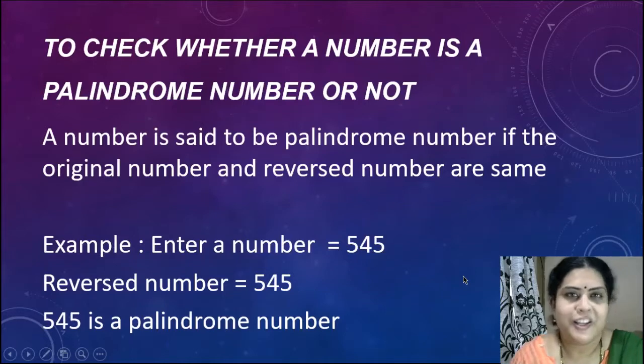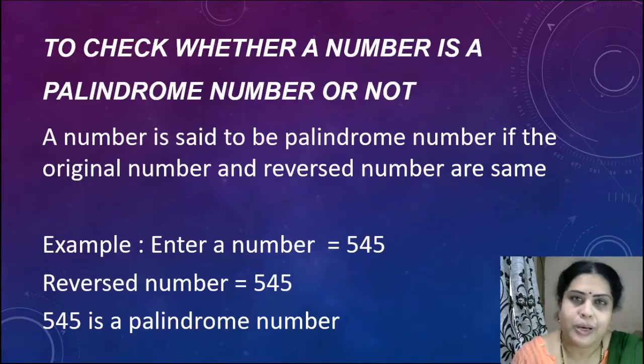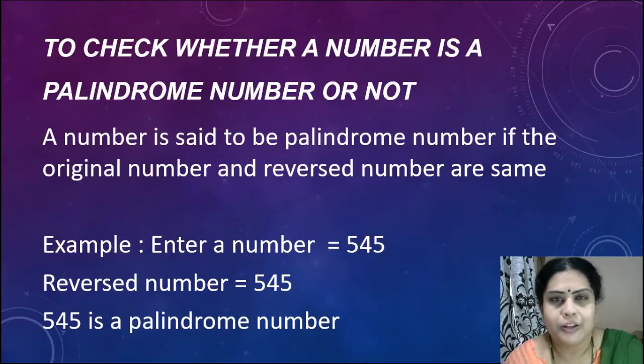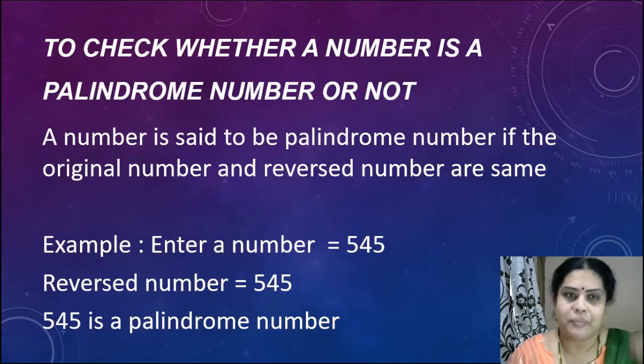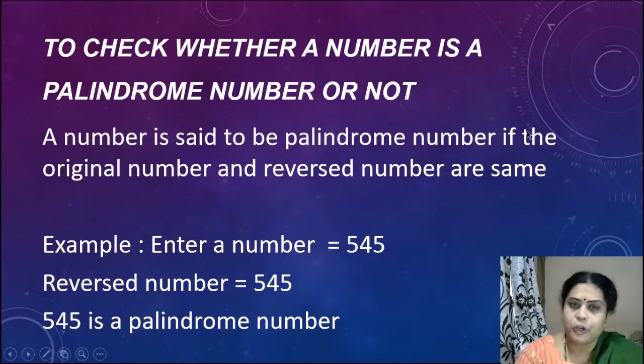Hello all. In today's video, I'm going to tell you how to write a program in Java to check whether a number is a palindrome number or not. Now let us look at what is a palindrome number. A number is said to be a palindrome number if the original number and the reverse number are same.